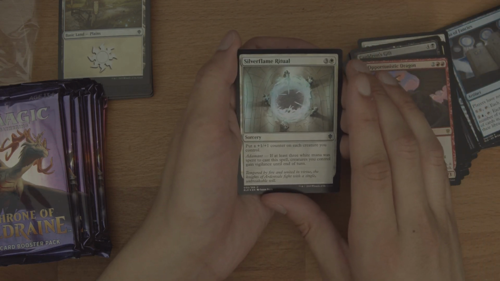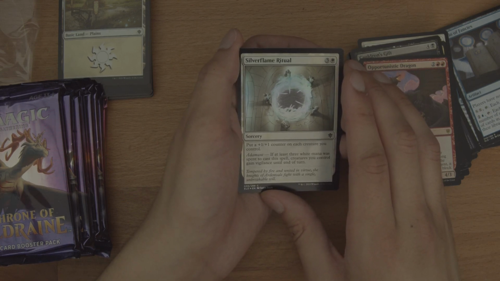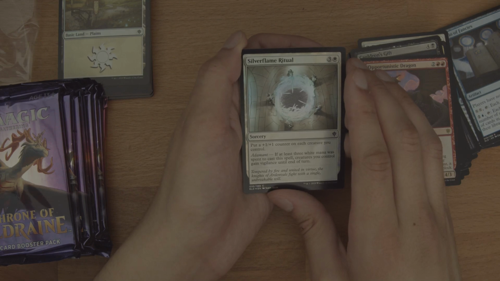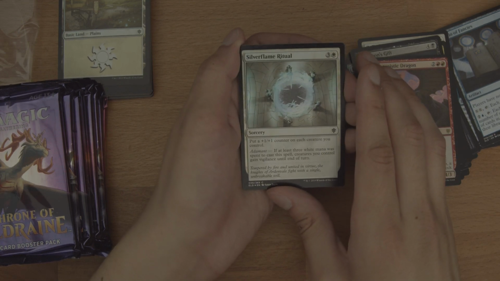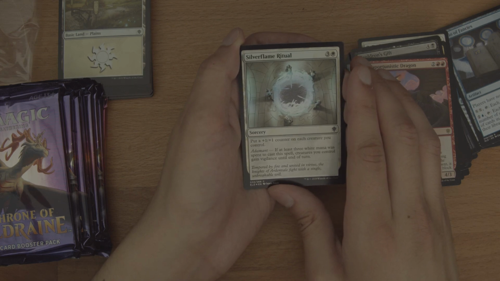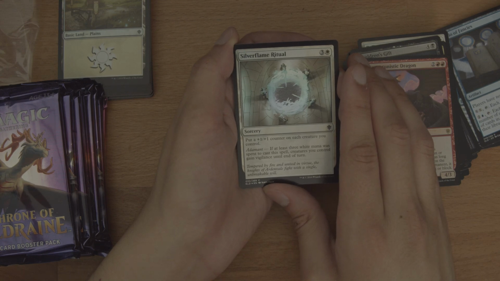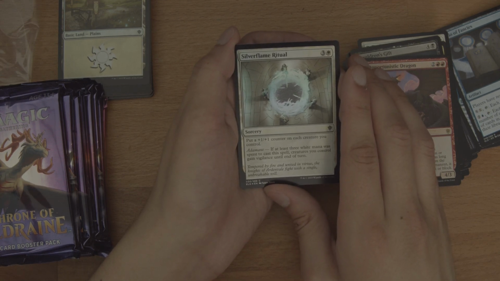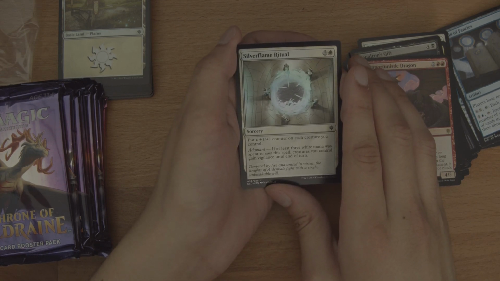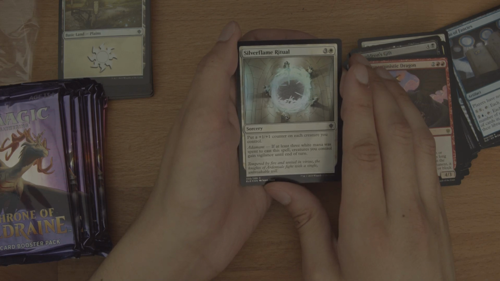And we got a foil. Silver Flame Ritual. 3 and a white for a sorcery. Put a +1/+1 counter on each creature you control. Adamant. If at least 3 white mana was spent to cast this spell, creatures you control gain vigilance until end of turn. Tempered by fire and united in virtue, the Knights of Ardenvale fight with a single unbreakable will.